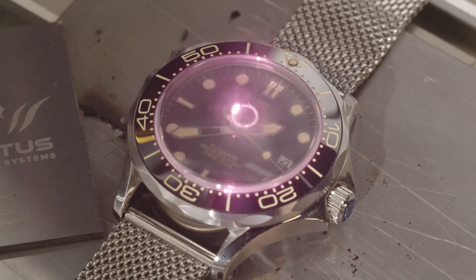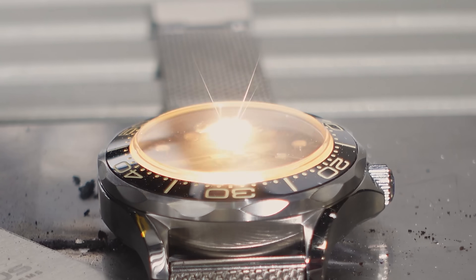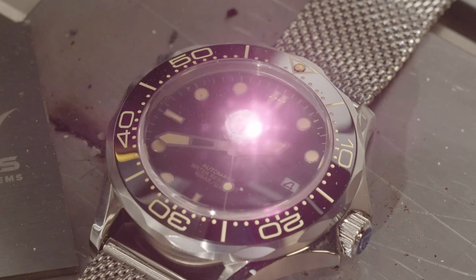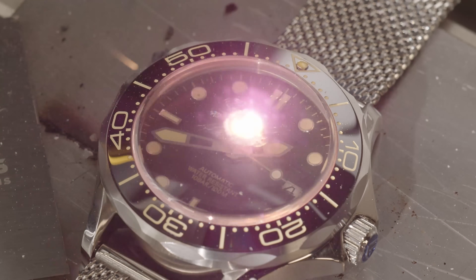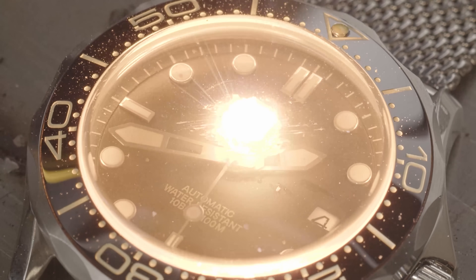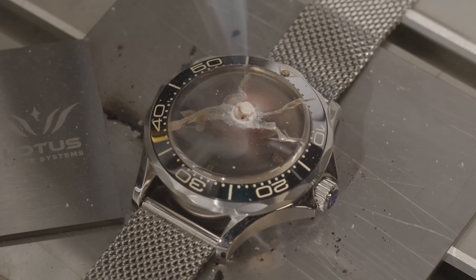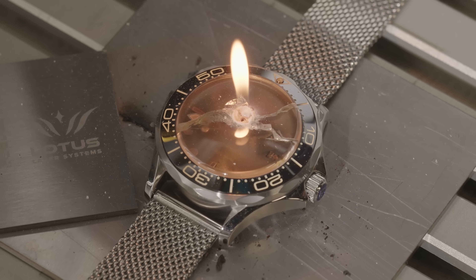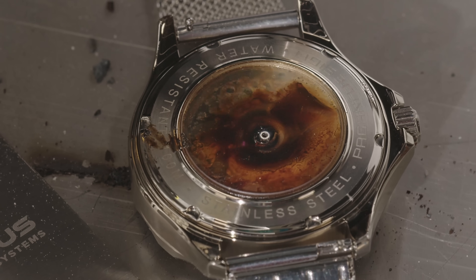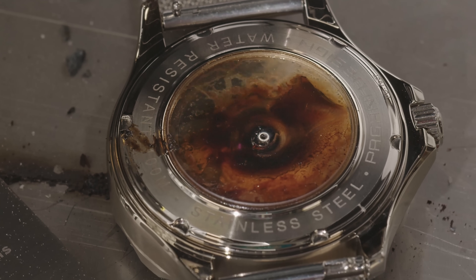Woah! Oh that's bright. Looks like Doctor Strange. I hope we didn't accidentally bore a tunnel into the multiverse. Look at that. Oh and it's cracked. Little Pagani candle. Happy birthday. I don't know what that is in the back of that watch that's bubbling but I'm here for it. Some sort of Pagani discharge.